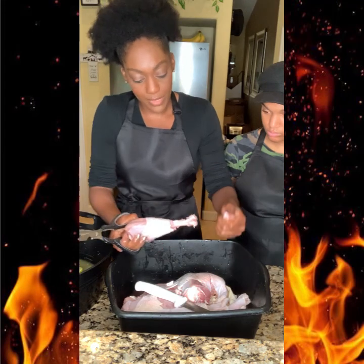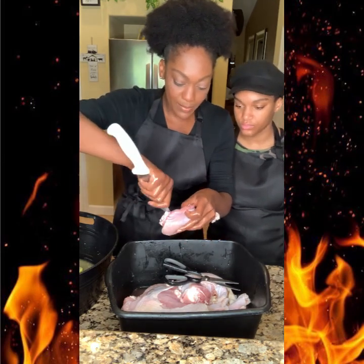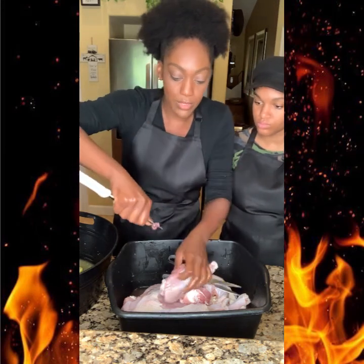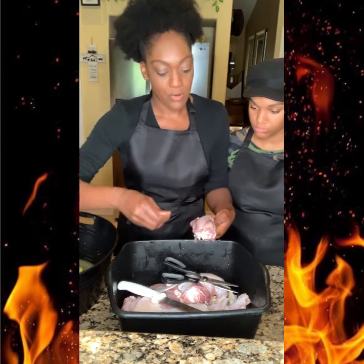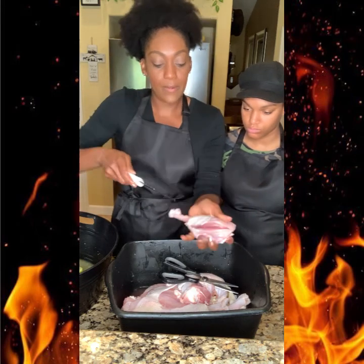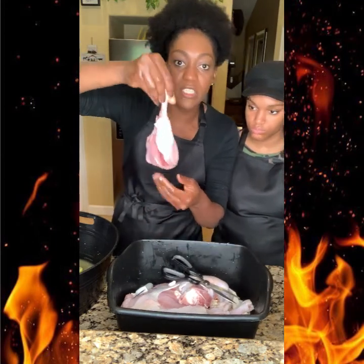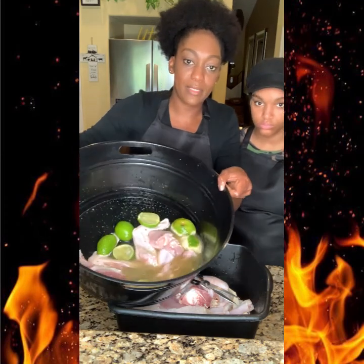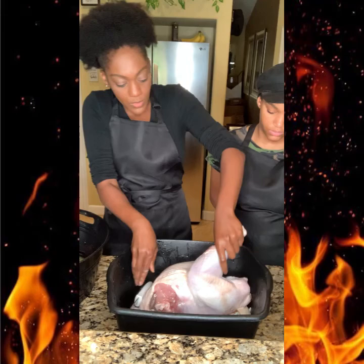Use your knife again to cut that part out. You'll see a nice big long vein here — open it a little bit and remove the bloody vein. Any extra jelly, remove it with your hand. Then take your knife and run it on one side, slice the other side the same way — so all that lime, sour oranges, vinegar, and mojo get on the inside. Drop it in the bin with all the marinade. While you're cleaning, the other pieces are already soaking up all that good flavor.